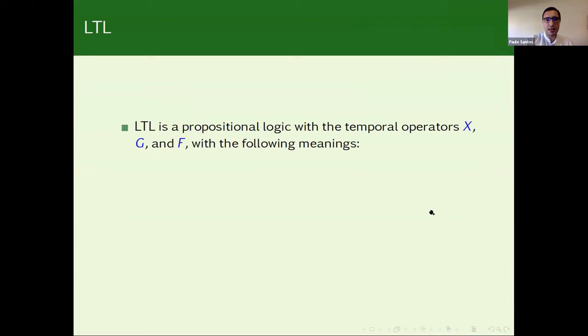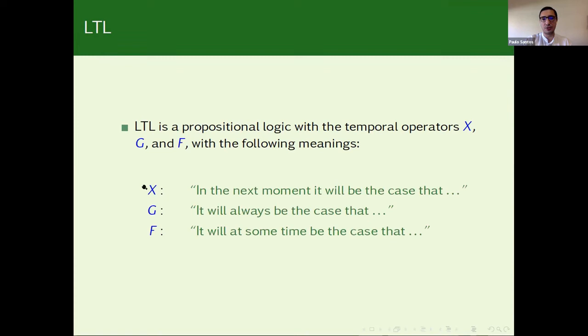I could have presented a more general approach in the sense that I could have considered other temporal logics that are more directly linked to the theory T and the theory Y I've showed you. But let us stick to linear temporal logic because it is much easier to understand. And in fact, it is much more studied than other temporal logics. So LTL is a propositional logic with three operators, X, G and F. And they have the following meanings. X stands for in the next moment, it will be the case that something. Keep in mind that we are talking about discrete time. G stands for the future. It will always be the case that something. And F talks about the future in dual terms of G in the sense that it states simply the existence of a moment. It will at some time be the case that something.